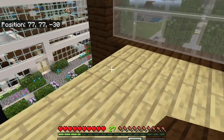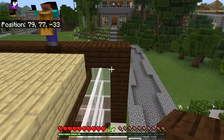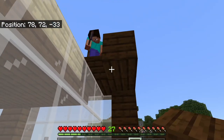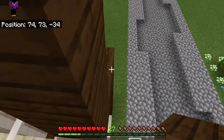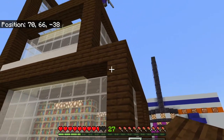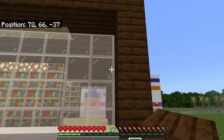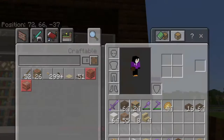So you get on that. Also, I'll start placing the books. Oh, bloody hell. Don't destroy that one. I like how I said that. I was like very, very fierce with that. Don't destroy it. Oh, and let me get the Dark Oak half slabs. And we're just gonna place these in.